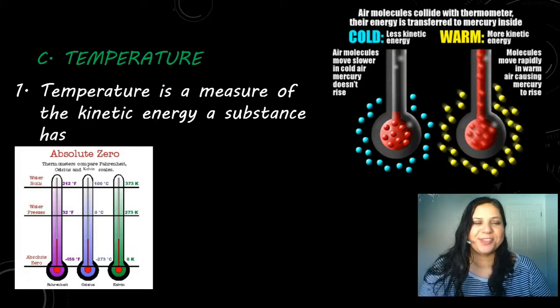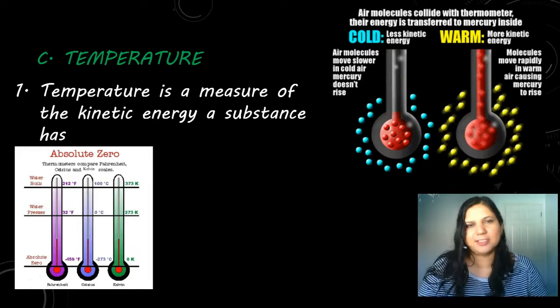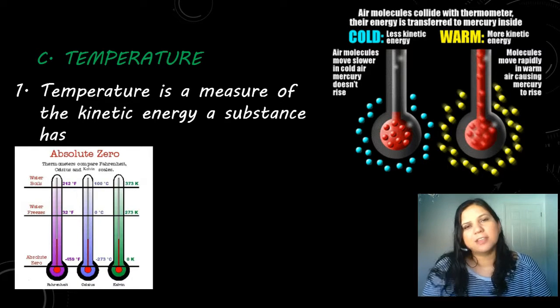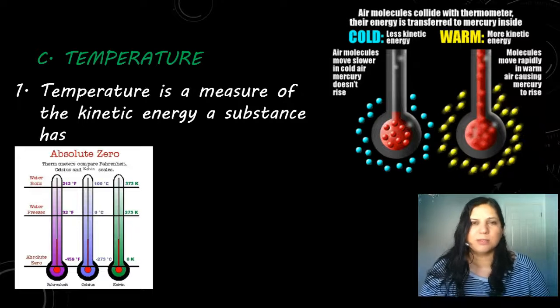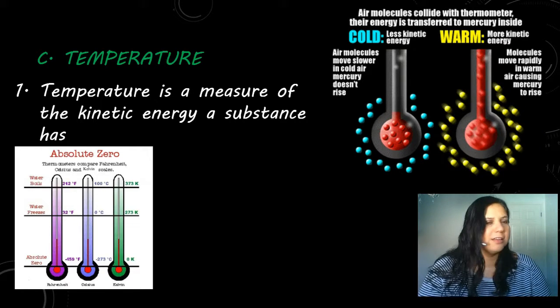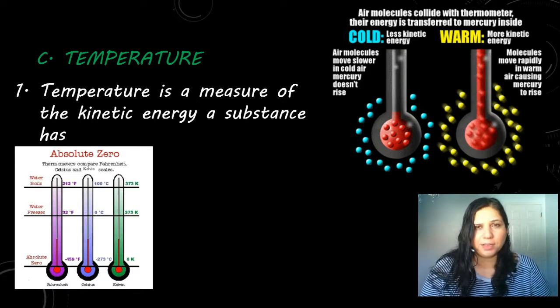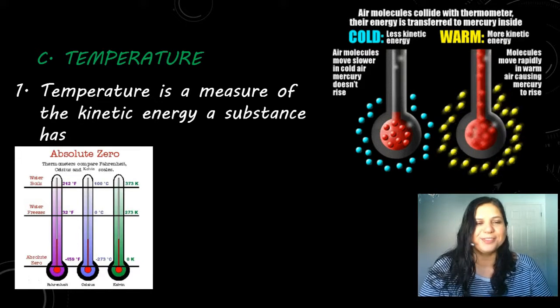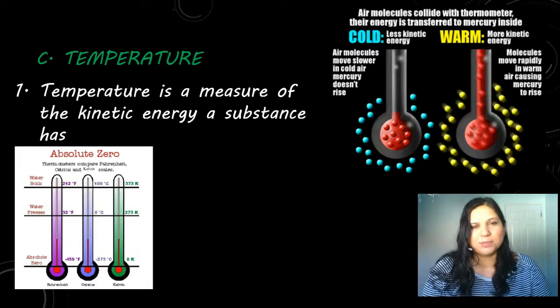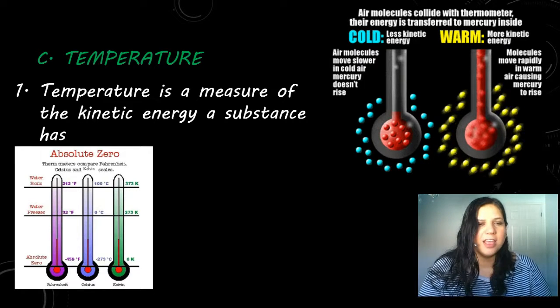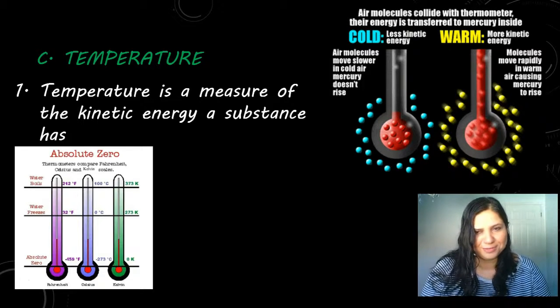Okay, so there are 3 different scales that we use to measure temperature. First being Fahrenheit, which is what we get our weather in, like it's 48 degrees outside, so it's 48 degrees Fahrenheit. Then you have Celsius or centigrade, which is what most of the rest of the world uses. And finally you have Kelvin. And Kelvin may be something new to you. It was created by a scientist named William Thomson, another Thomson out there. He was also called Lord Kelvin.